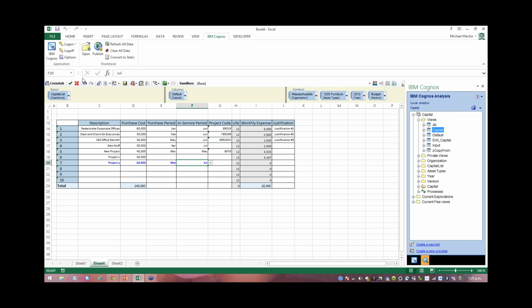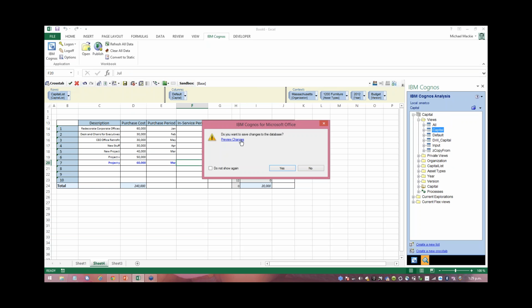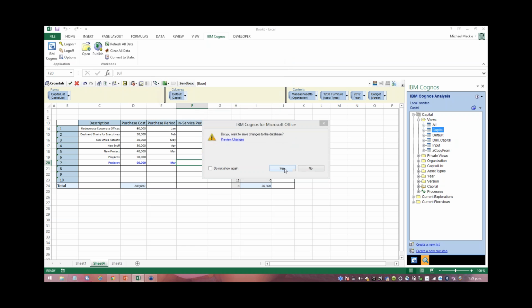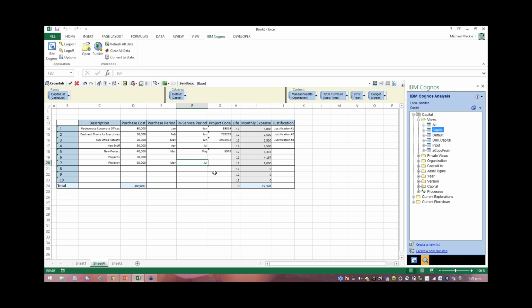And once I'm done with this, in CAFÉ you actually have to commit your data. The good thing about this is it allows you to either save your changes or you can preview them as well. So I can come in here and see exactly what I've changed, just as a double check, to make sure that that's the information that I intended changing. So I can say, okay, I've added 60K, and I've basically entered those periods. Once I've done that, that data essentially goes through and is committed.